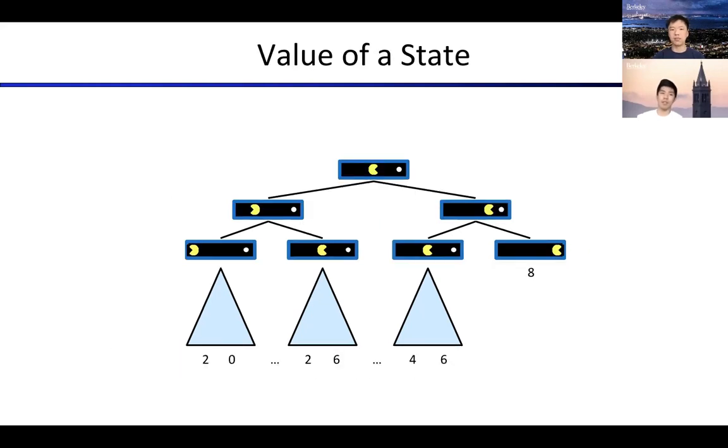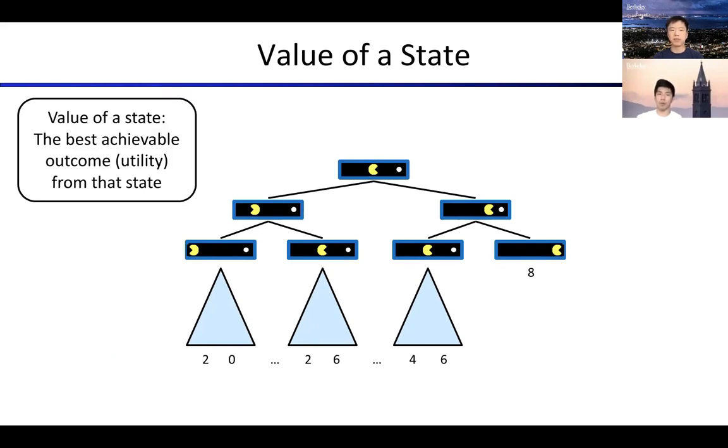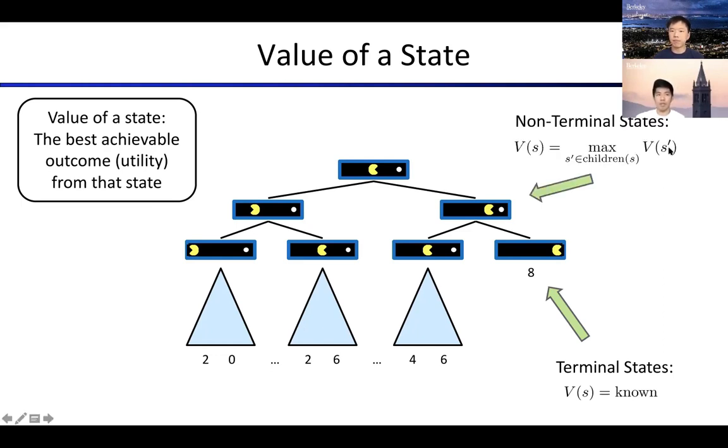And then you can see that there's a value associated with each terminal node. We consider the value of a state to be the best achievable outcome or utility from that state. At terminal nodes, it just means that if I finish all the dots, I'm in a very good state, so I will have a higher utility, and vice versa. Whereas for non-terminal states, since the definition is the best achievable outcome, we would take the max over all the successor states. So we will assign the value of the current state to be the max of the value of all successor states. And that's for single agent.